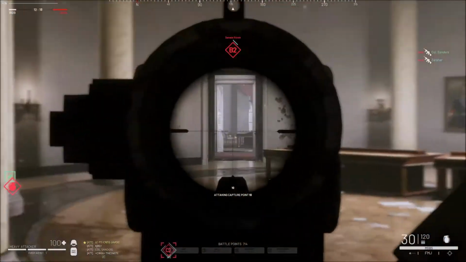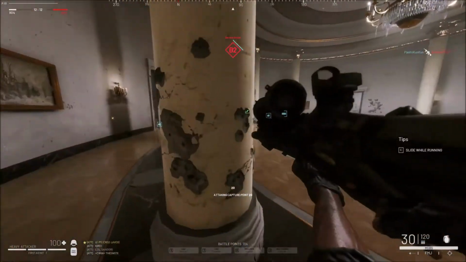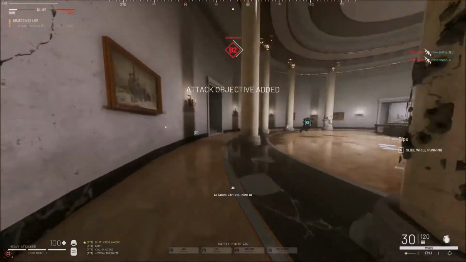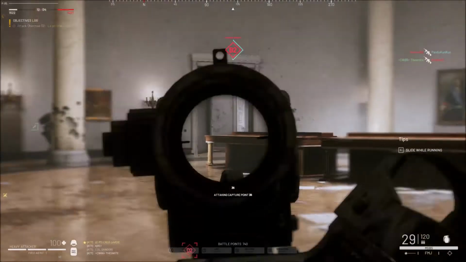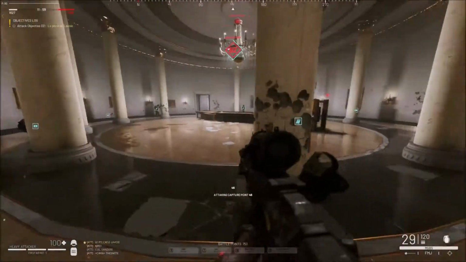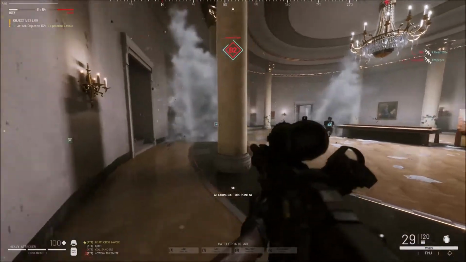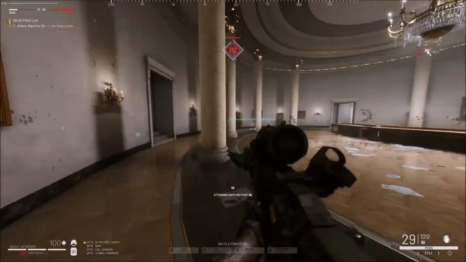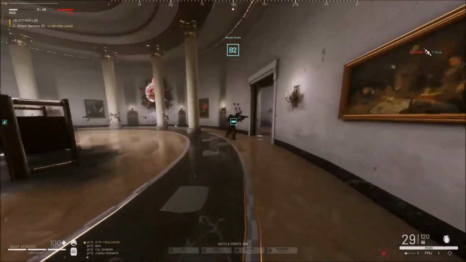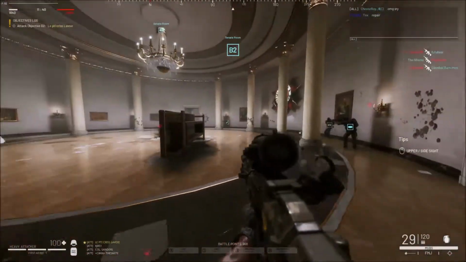Now when you lean, you can't sprint. Keep that in mind. You actually can sprint when you're crouched, but at a slow speed. Just capping this. As you can see, the longer you're in there, the more points you get. These voice lines are pretty funny. Let's just say that.